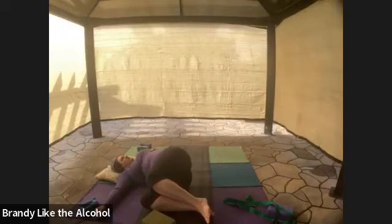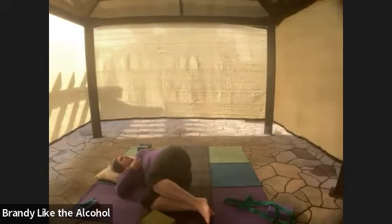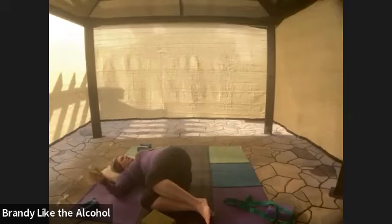Inhale, expand those side ribs. Exhale, tuck in those side ribs. Maybe engage your abs a little bit more. Squeeze those knees together. And inhale, release. Your right elbow is on the floor. Your left hand is on your ribs.